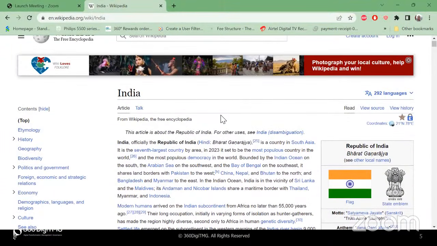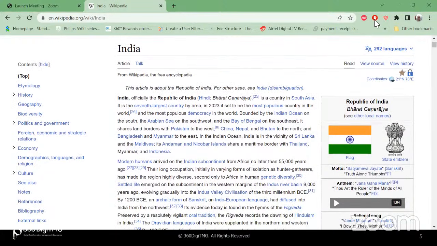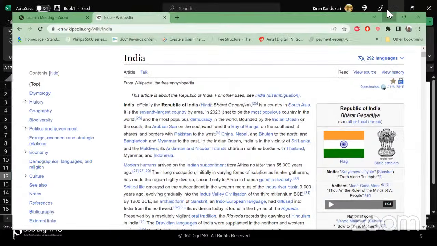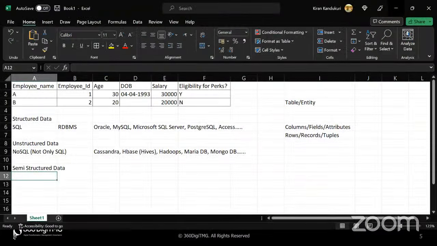Okay, so as a part of this program that we are conducting from 360DigiTMG for you all on SQL, we will be learning how to communicate with relational database management systems. And we will be using PostgreSQL as our tool. As I told you, there are many databases.